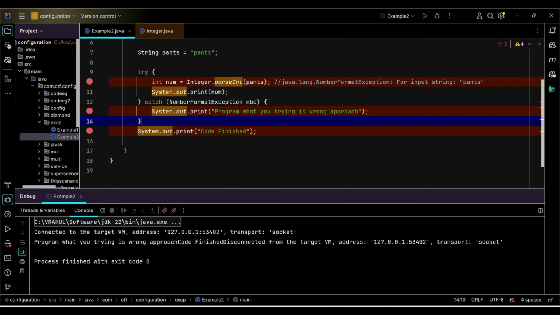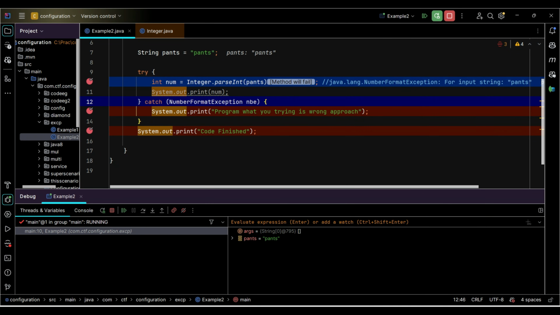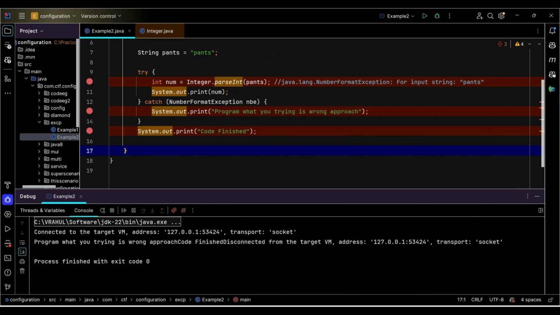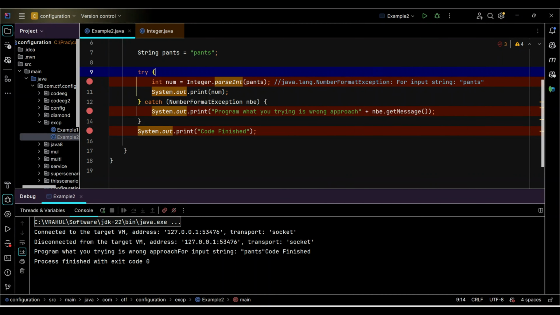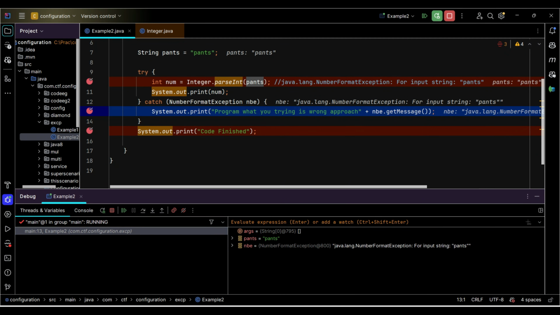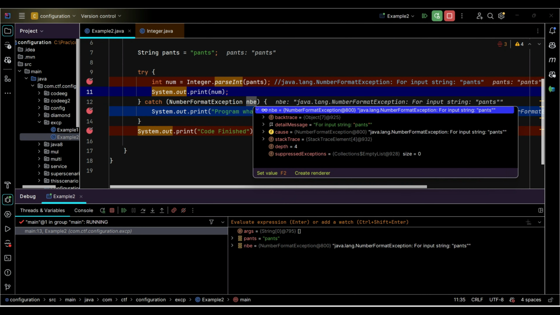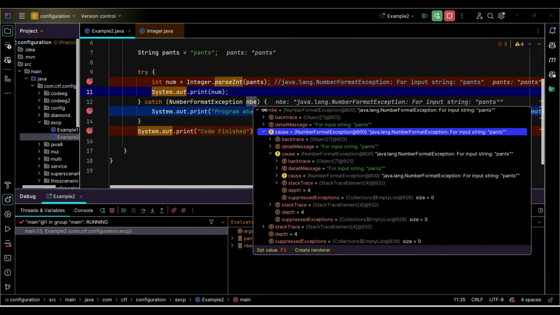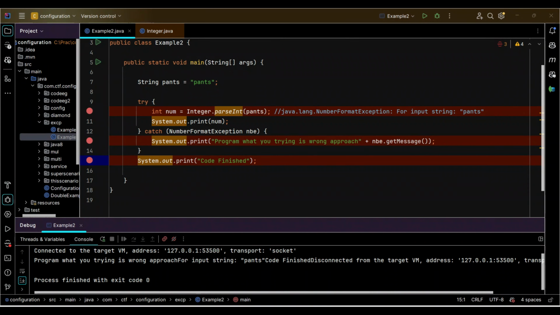Now I'm going to rerun this to show you how the flow is. If you debug and see, you will see there is a NumberFormatException. Once I come to the next step, you will see it is going to run again. Now if you see here, on line number 12, there is a NumberFormatException which is being thrown. It is caught over there, and you see there is a stack trace for it. So it is going to throw an exception over here.